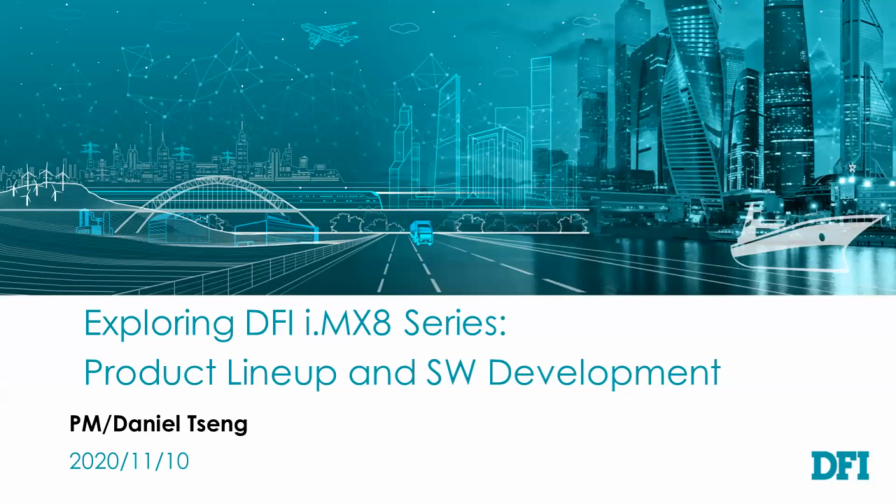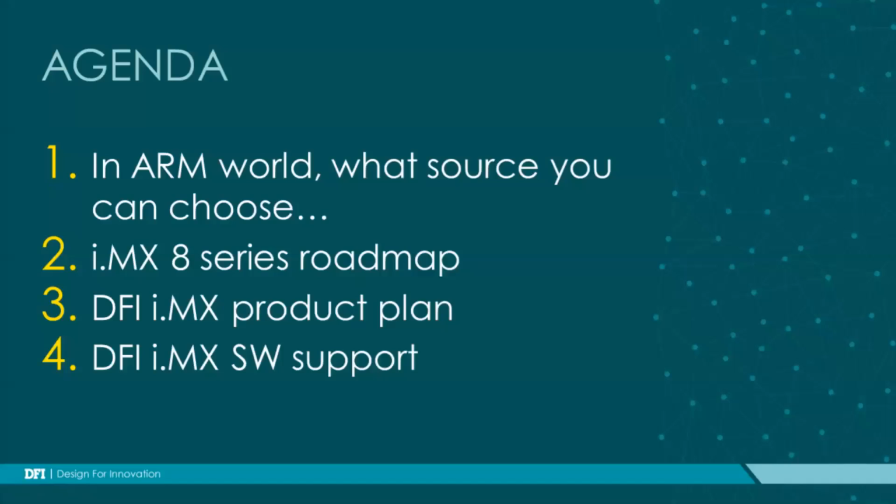Good morning. Today, I would like to talk about the DFI i.MX plan and some software development strategy. For today's agenda, first I would like to talk about some popular ARM CPU sources. The second one, we will talk about today's topic, the i.MX8 series product roadmap. The third one is DFI's current i.MX product plan. And the last one is how DFI software support and the resources you can use.